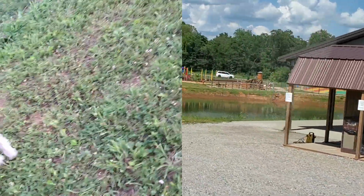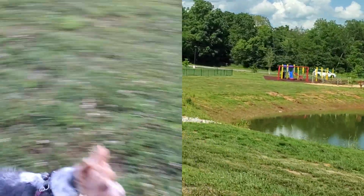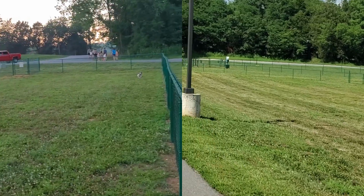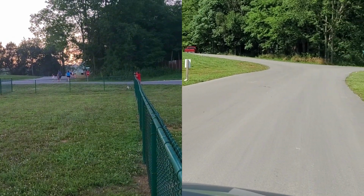She is enjoying the dog park, which is also over here, right across from the little fishing pond. It's right next to the playground, so the kids can play, the dogs can play. It's a win-win. That is also where the jumping pillows are and the pedal carts that we were talking about.